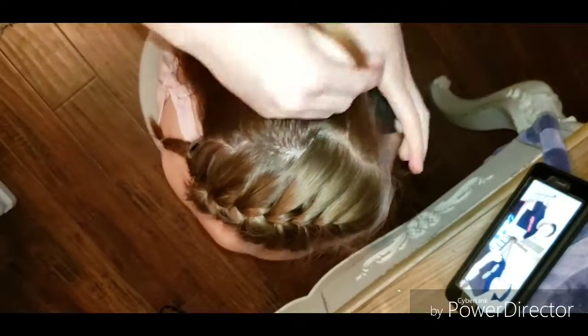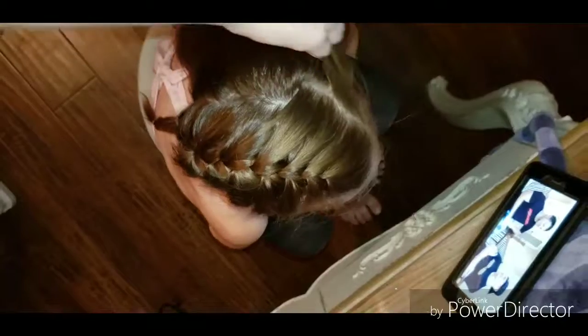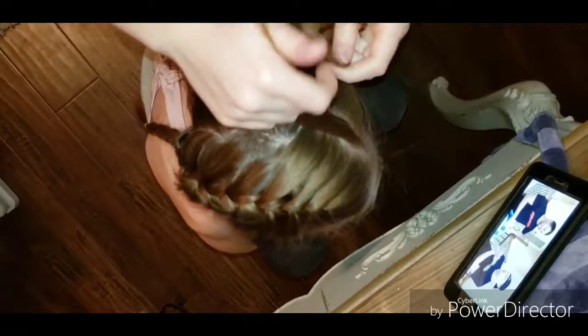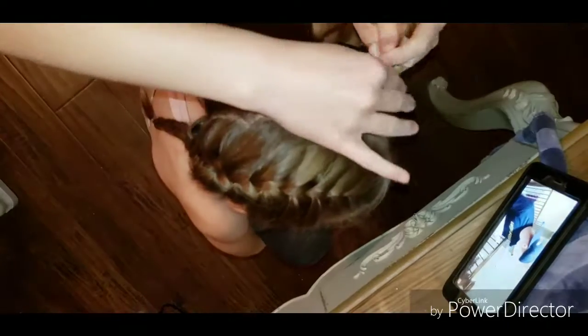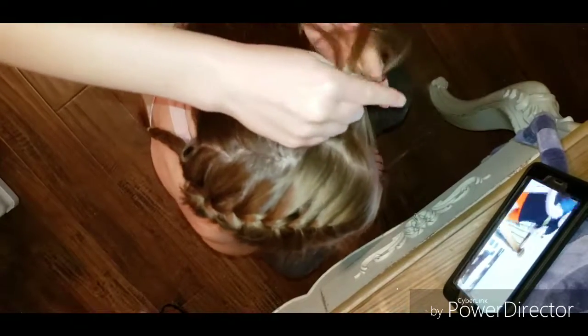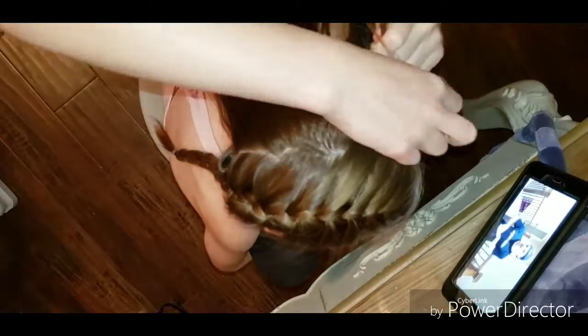I'm grabbing a pretty good strand of hair. I'm separating it into 3 pieces. 1, 2, 3. I'm doing a regular braid at first, and then I start pulling the hair in. So I'm just pulling the hair.